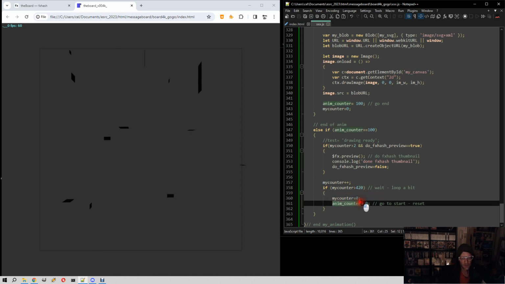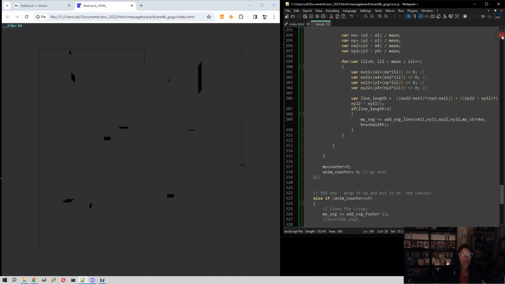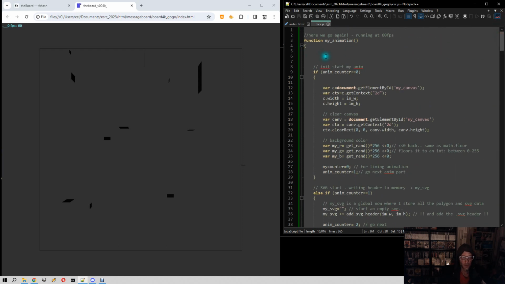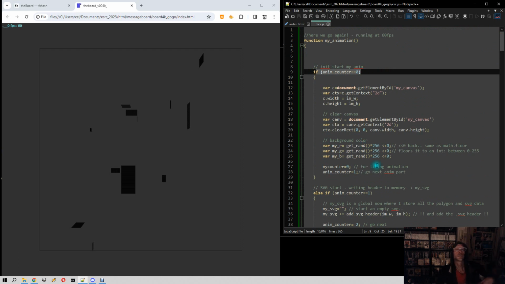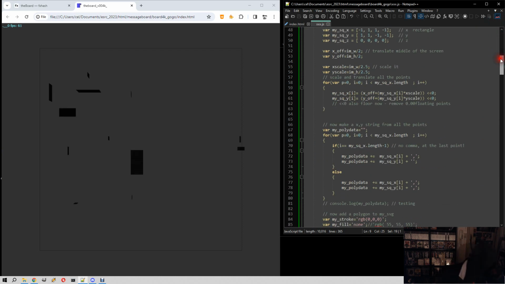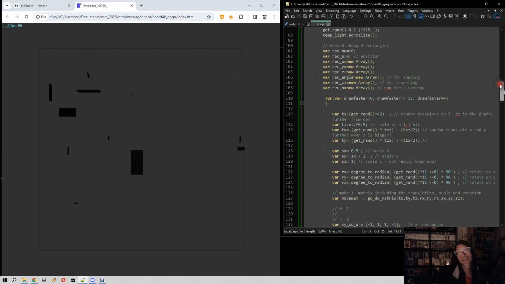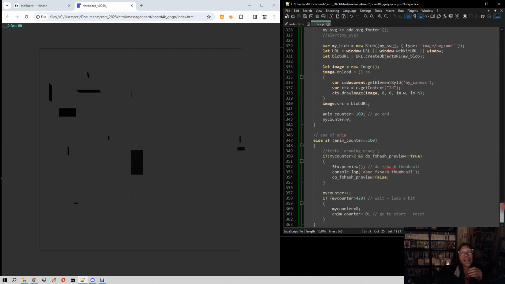And then I put my animation counter back to 0, so it will start at the top again and clear the screen. So in my animation I have a loop. Well, it's fireworks.